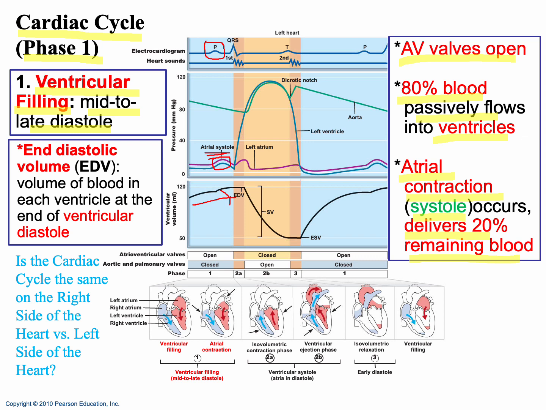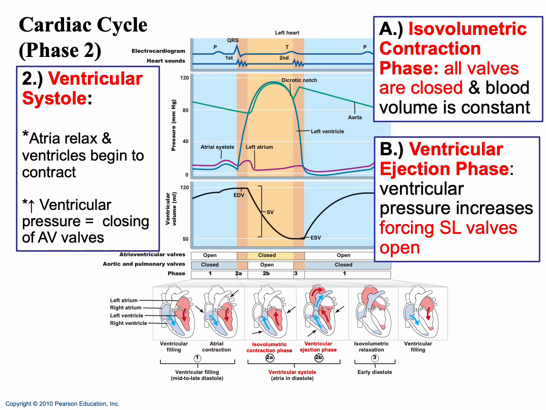So far here, phase 1 is looking at ventricular filling. So we can see that down here, ventricular filling. Ultimately, right here is the name of the phase 1, and with that, the atria contract. So we leave off now with the blood being in the ventricles. Phase 2 of the cardiac cycle we take a look at next.